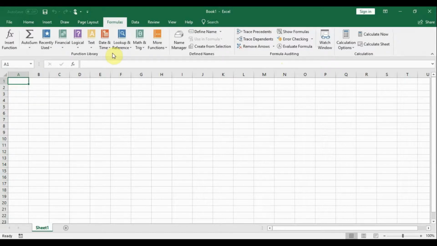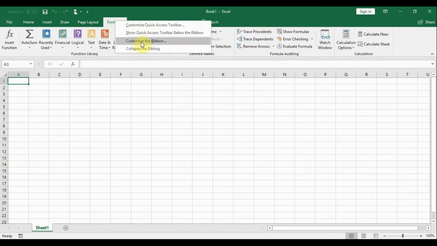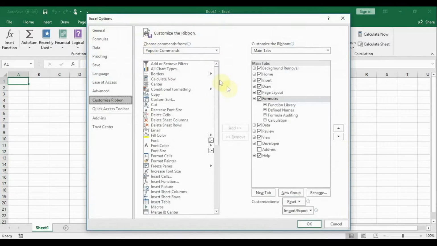When we first open up this workbook, most of our ribbons are already shown, but there are a couple that are hidden. If I right-click on any of the ribbons and click on Customize the Ribbon, we get a list right here of our main tabs, our ribbon tabs, and Developer is one that is not yet shown. Developer is a ribbon where we have some more complex functions in Microsoft Excel, like macros.